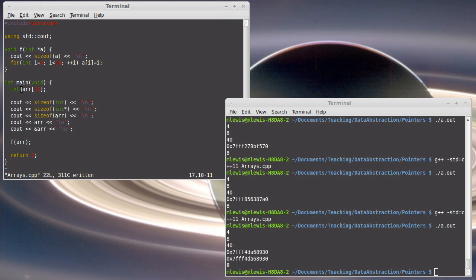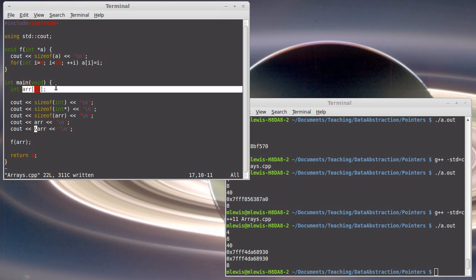Okay, so this is a fixed array. And as I said earlier, you probably won't be using these all that much. You really shouldn't use them all that much. There is a type called array that's in the standard library, and so we could #include <array> and use that. I'm not going to go into that here. It has numerous advantages, one of which is that the array actually is going to remember how long it is, whereas these arrays really are just pointers to chunks of memory. But this has to be a fixed chunk of memory.